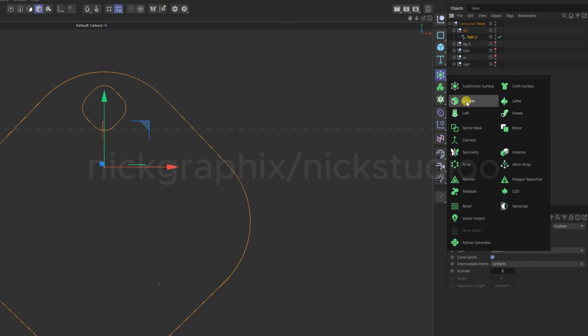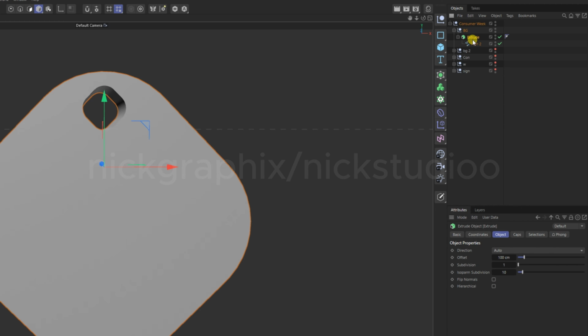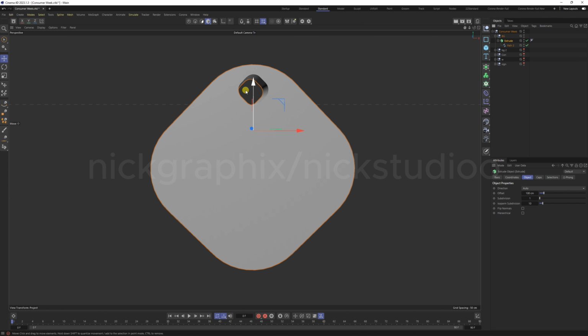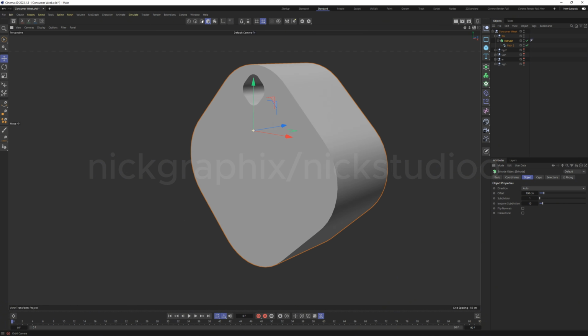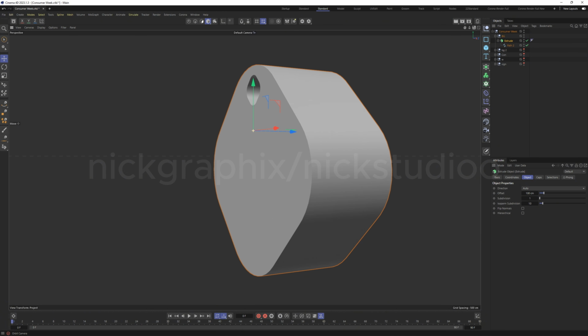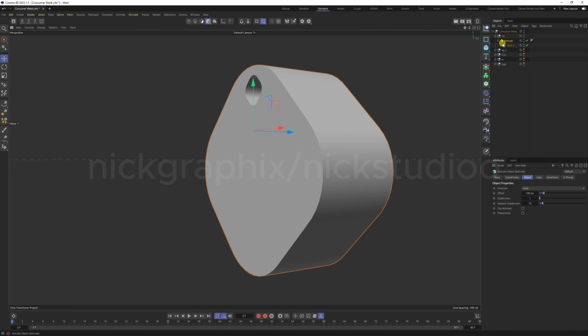The reason is that the path we selected will clip into this extrude object. That's the reason why I hold Alt while I click on that one, so I'll get this effect. Let me turn it for you to see it well. So select the extrude, and then come to the object tab here, that's the offset.